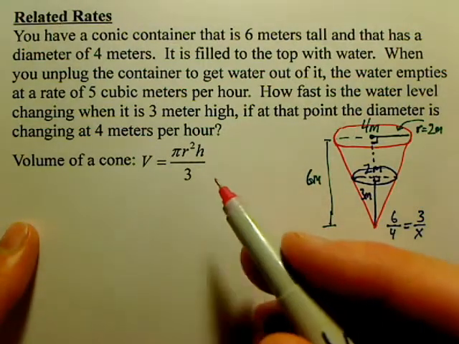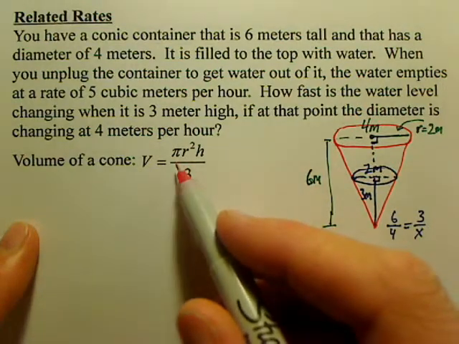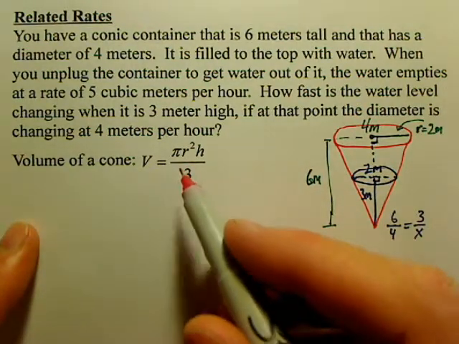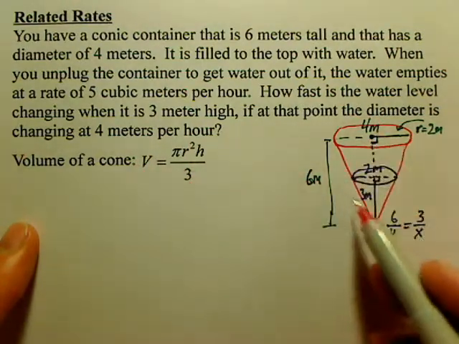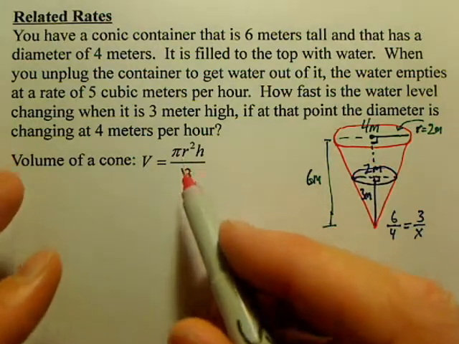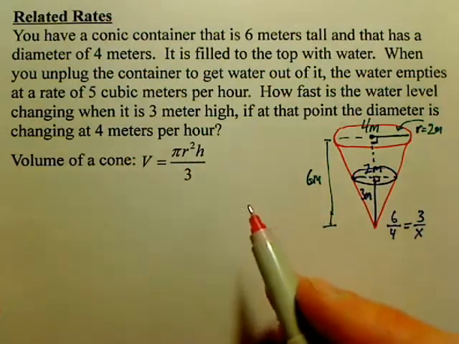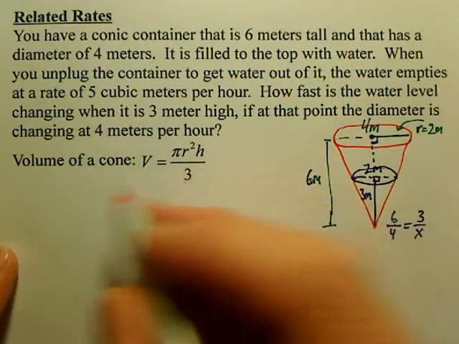Okay, so in a related rate problem, you're going to find an equation, a formula, and you're going to derive it in respects to time. That's the key. So you need a formula, and most likely you need a picture to visualize what's going on. And you're going to take the derivative, and then you're going to plug in a whole bunch of stuff. You'll see. So here we go. We're going to derive this in respects to time.